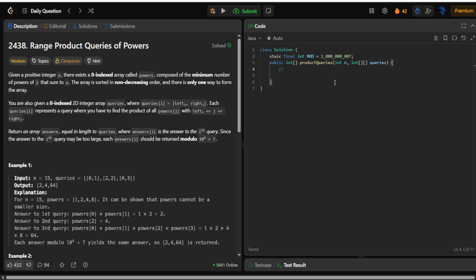First we get the bit positions present in n, meaning the powers of 2. So let's start it.